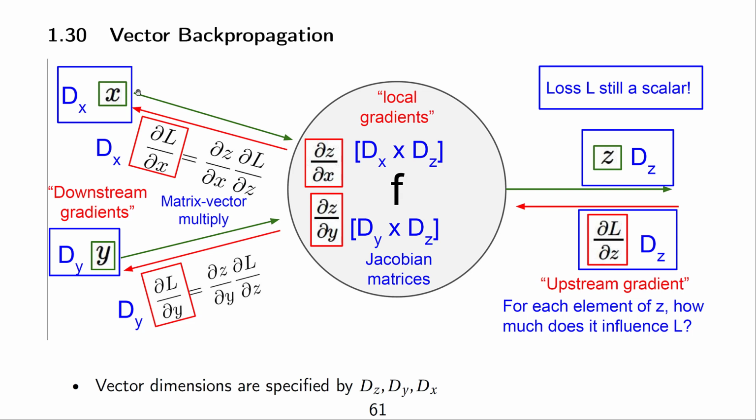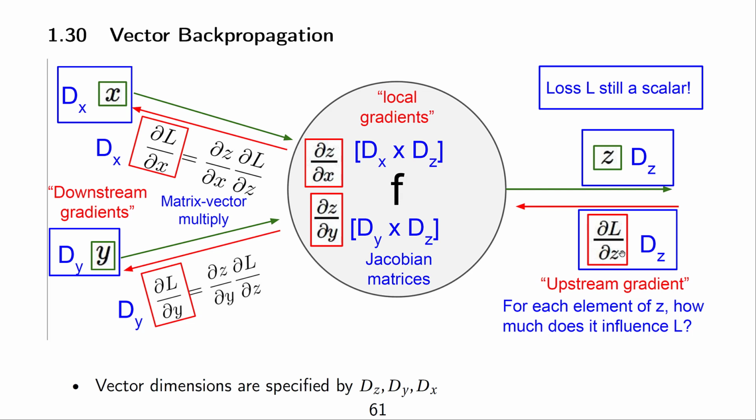Again, in the forward pass, the data travels along the direction of the green arrows. So x travels and is an input to this node f. And in the backward pass, the data travels in the backward direction along the direction of the red arrows. And so on the green arrow, again, we see the vector x, and then on the corresponding red arrow, we have the derivative of the loss function with respect to the same vector x. So here we see z going in the green direction, and then the derivative of the loss function with respect to z in the other direction.